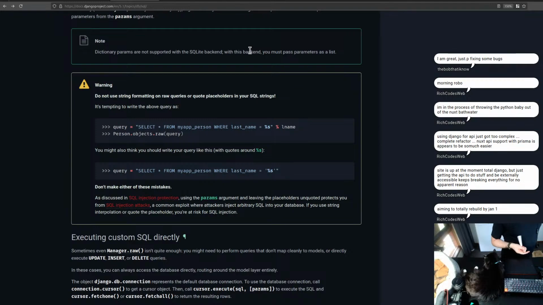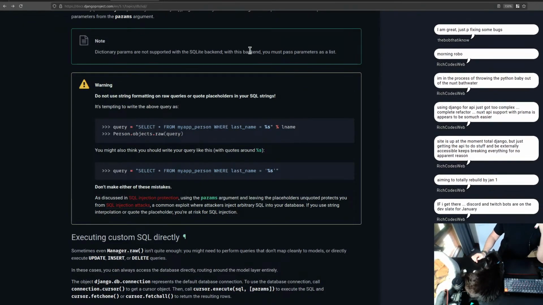As discussed in SQL injection protection, use the params argument and leave the placeholder unquoted. This protects you from SQL injection attacks, a common exploit where attackers inject arbitrary SQL into your database. If you're using string interpolation or quote the placeholder, you're at risk of SQL injection.